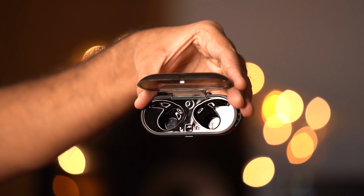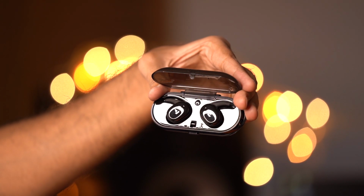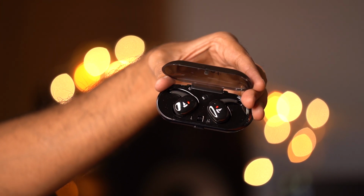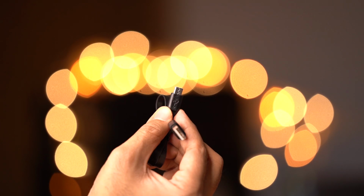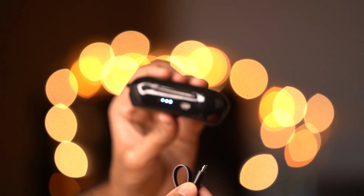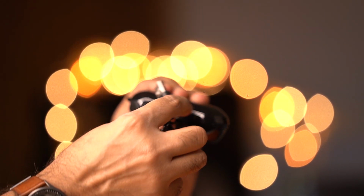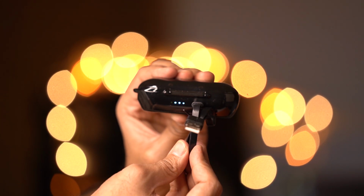So with that said, you also get a charging case. As with all truly wireless earbuds, the charging case charges these earphones from 0 to 100% in about an hour or so, an hour and 15-20 minutes max. The charging case has a capacity of 450 milliamp hours, so in around 2 hours or so max, it will be completely charged.